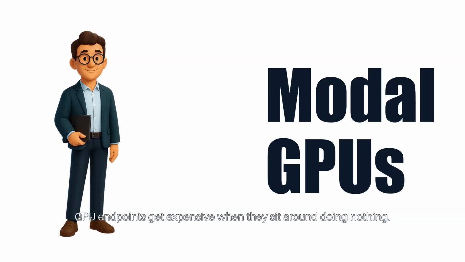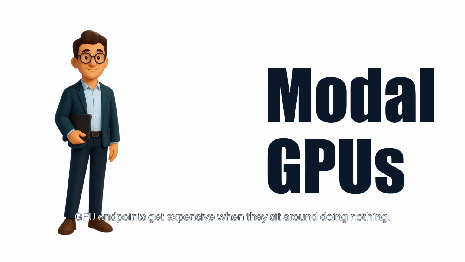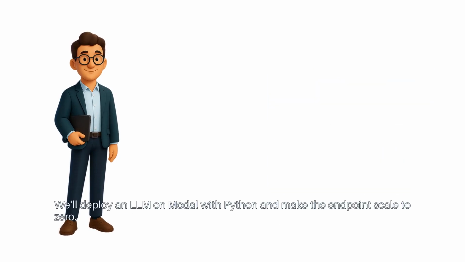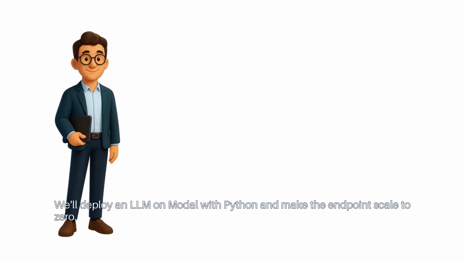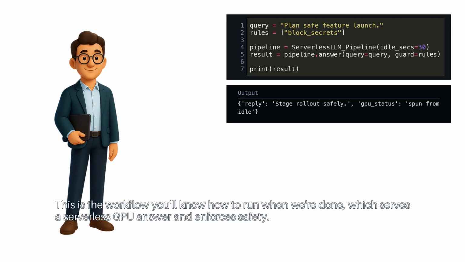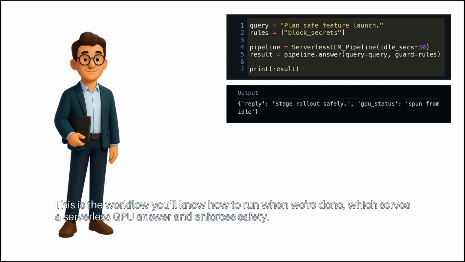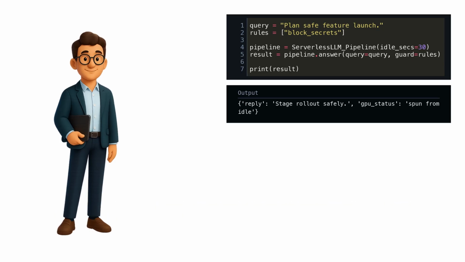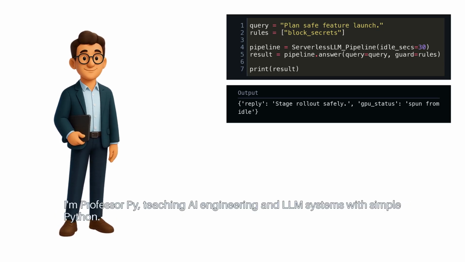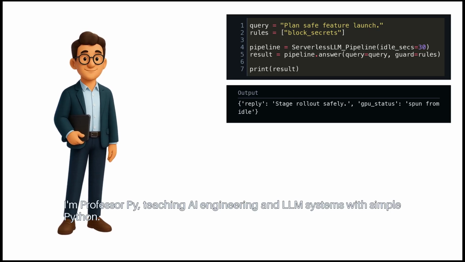GPU endpoints get expensive when they sit around doing nothing. We'll deploy an LLM on Modal with Python and make the endpoint scale to 0. This is the workflow you'll know how to run when we're done, which serves a serverless GPU answer and enforces safety. I'm Professor Pi, teaching AI engineering and LLM systems with simple Python.